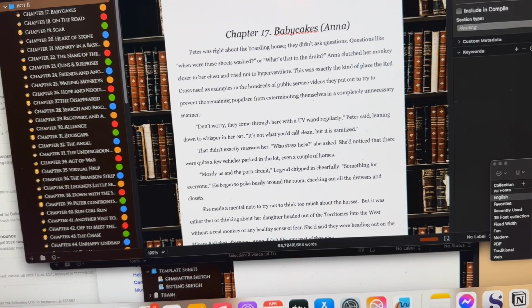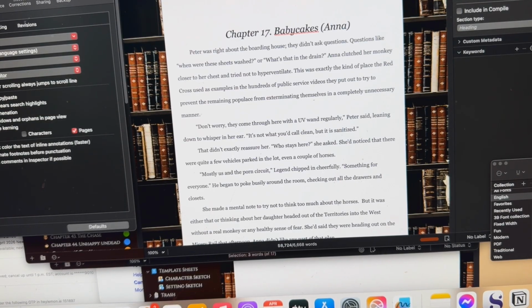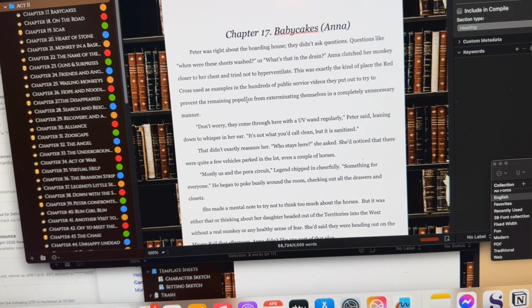And so what I'll do is I'll set a default font, and that's all in Scrivener settings, okay? If you want to do anything, just Google how to do it and it will show you where it is. You can also go into help and it will show you that, okay? But I will set a default font that is easy for me to read.